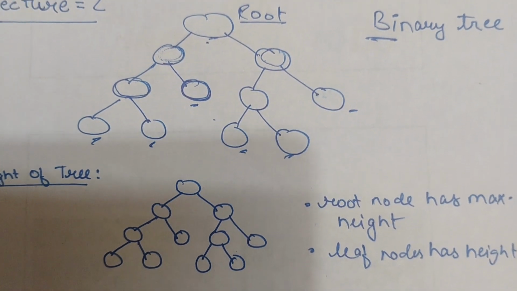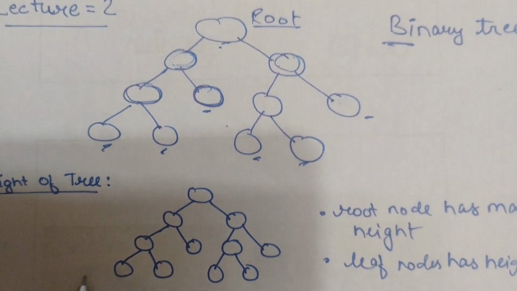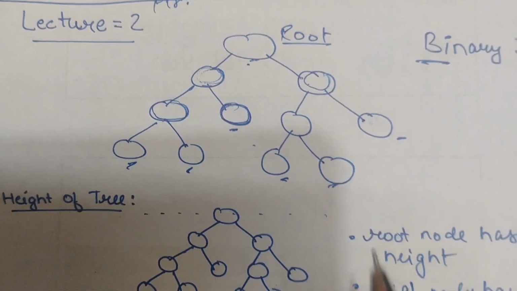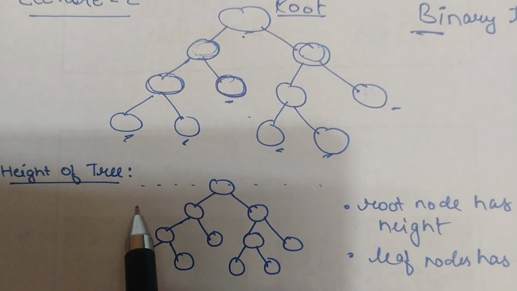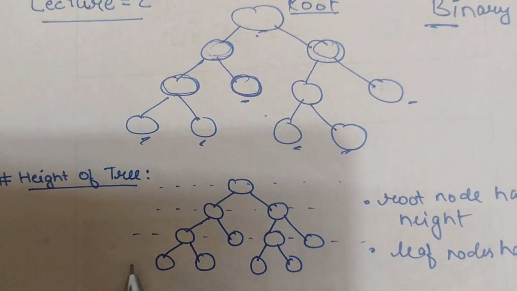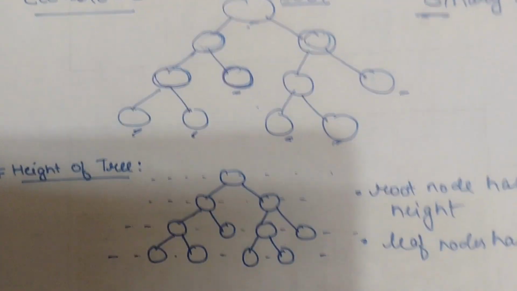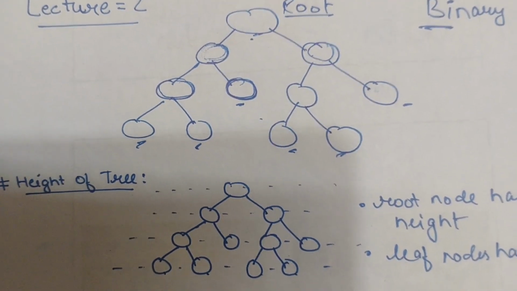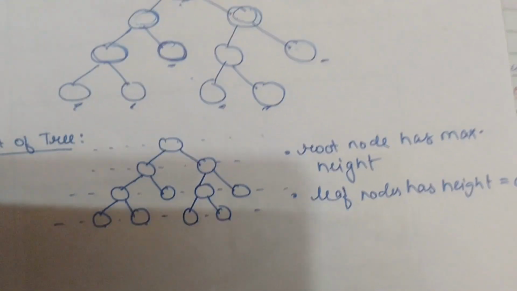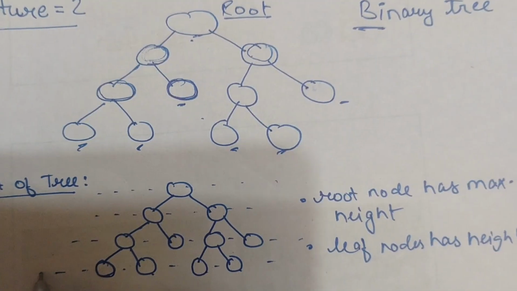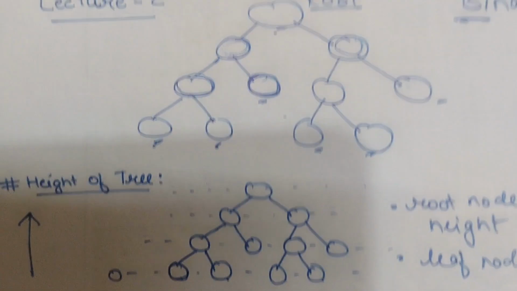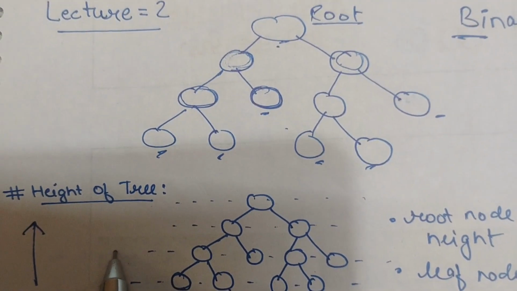In this tree we go level wise. This is level 0, and another level, level 1, we find these two. We go level wise. You can see these leaves. The last level always has all the leaves. Now what is the height here? Height here is 0, and as we go up, the height is calculated from bottom to top. As we go up, the height increases by 1.